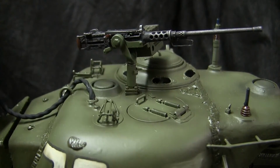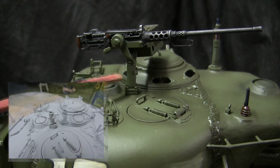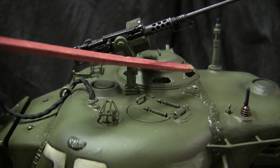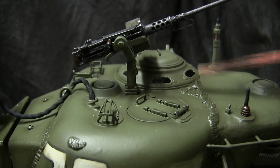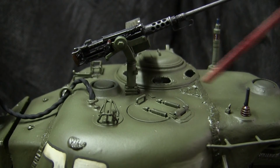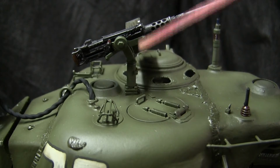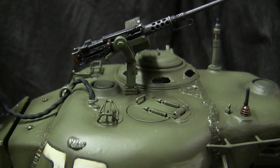Another new addition to ECA is that of the retracting Sherman pintle mount. The pintle mount that you see here is a new resin drop-in addition and replaces the M4 105 mount that we have here. Keep in mind, if you're building your tank as an M4 105, you leave the extended and overhung 50 caliber pintle mount as it's needed because of the extra blower which is mounted on the back. If you're working on a non 105mm Sherman, then this mount is required if you have the late style Commander's cupola like we have here.